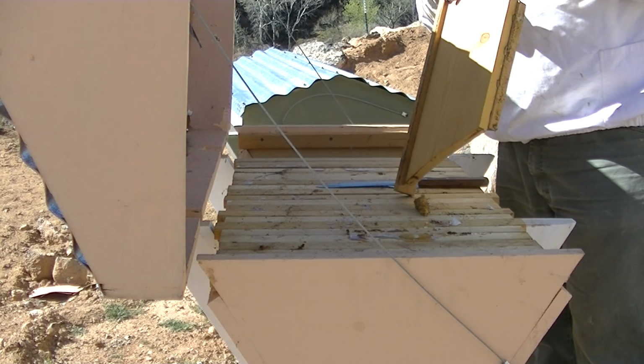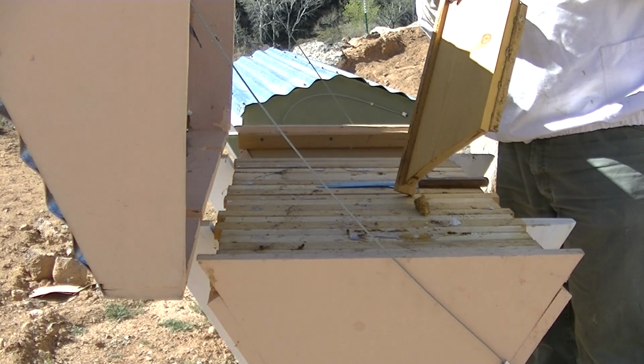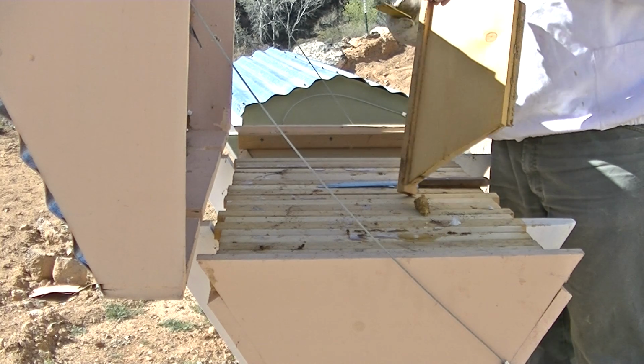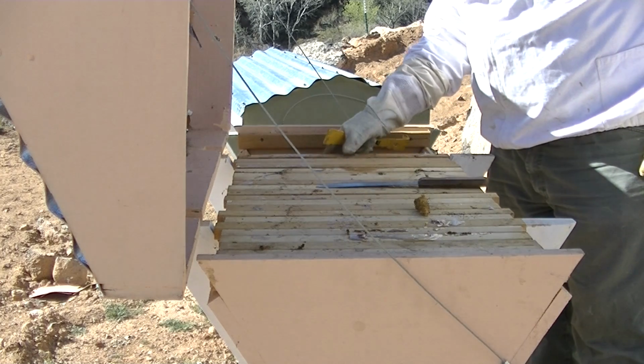I need to build a new lid for this top bar hive. As you can see, this one just is poor and falling apart. I don't like it and don't want it.